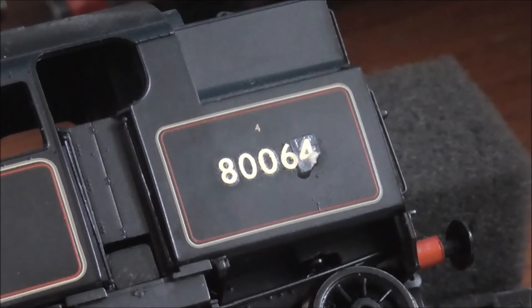So after a few seconds, hopefully that should soak it all up and allow the backing paper to come off. This job generally should take you 15-20 minutes just to put the number on, and if you're happy, then the paper should come off.